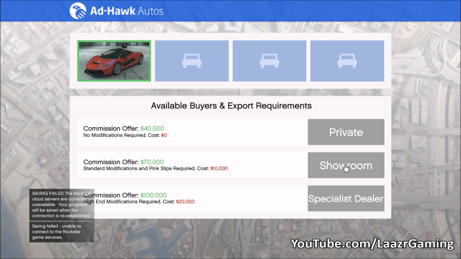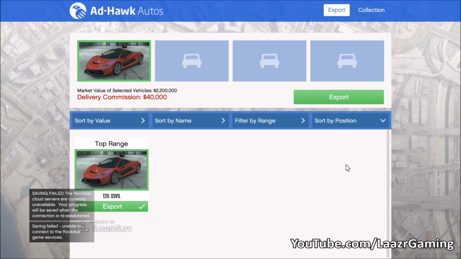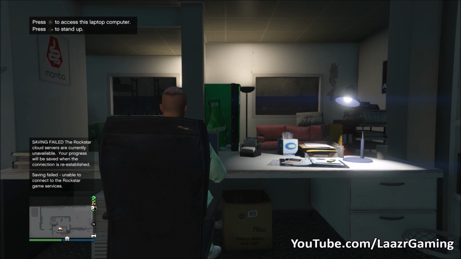And finally, you guys will have the option to sell to a specialist dealer, which will need you guys to invest $20,000 in the car, but you will be receiving back $100,000, so it's increasing your profit again by another 20k, taking your total commission to 80k, which is just mind-blowing for such an easy and straightforward mission.